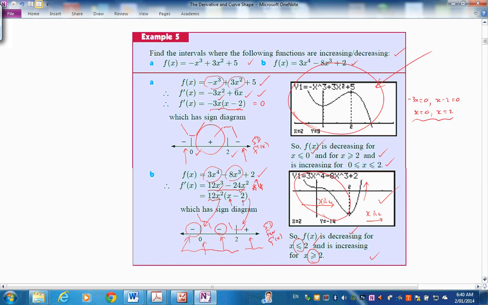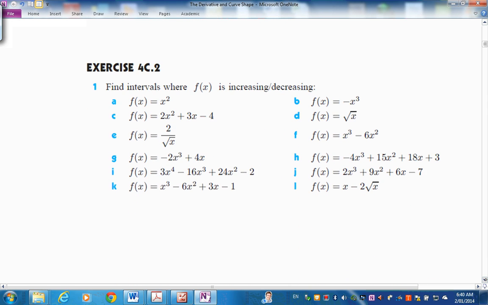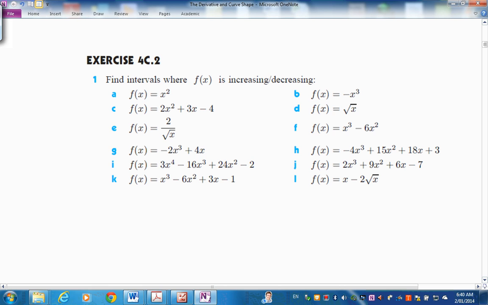Okay, let's go down and do some problems and see what you think. So here's a little set. Probably we wouldn't do all of these. Probably A is a bit easy. They might do B and some alternate parts, do some of the polynomials. Maybe a function like that you're not familiar with. Certainly one like this and this. Maybe the root one there. A couple of others, get the hang of it. You may not have time to do all of them. The ideal thing would be, of course, to do all of them. And you can check along the way with your graphics display calculator. Just remembering, though, this could be in paper 1 and you won't have that calculator on board there.